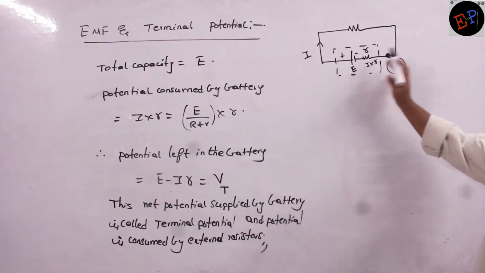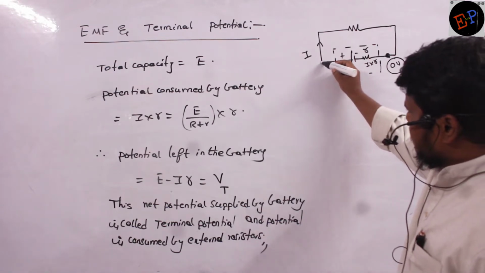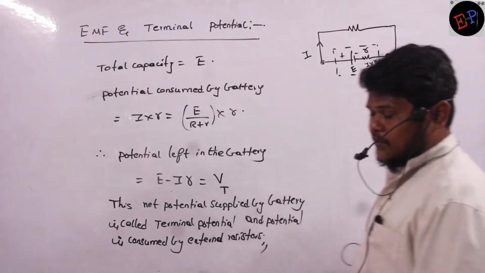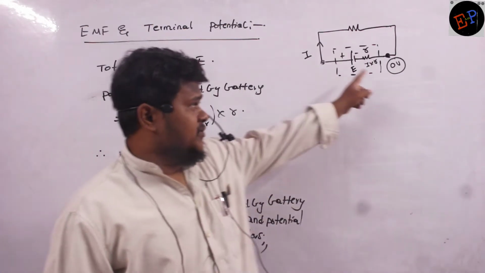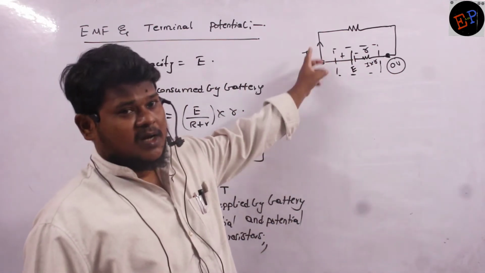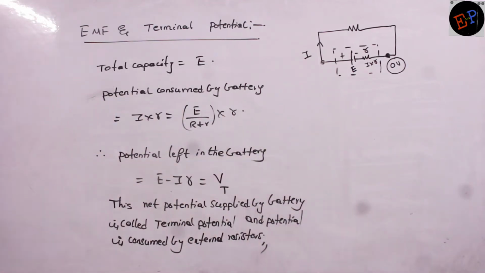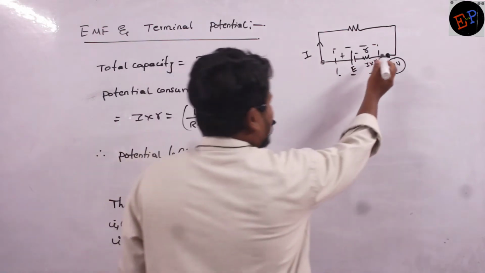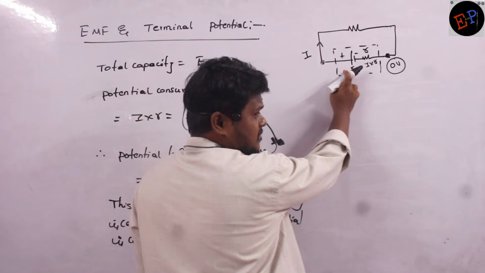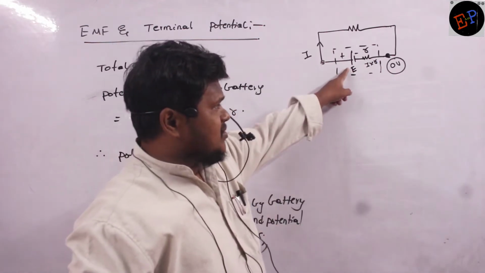So for example, on the negative side, let us take potential as 0. Okay. Now can you say here potential will be how much? E? Think well and tell me. On the negative side, we are taking potential to be 0. Then what is the potential existing here? After crossing the battery, what is the rise of potential? E is the rise of potential, no? But in this E value, I into r I have to remove, no? This is the total capacity supplied by the battery.